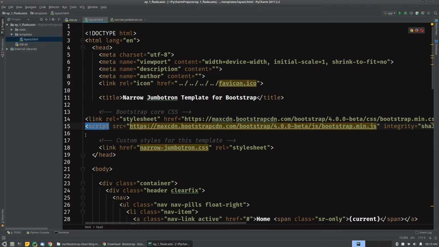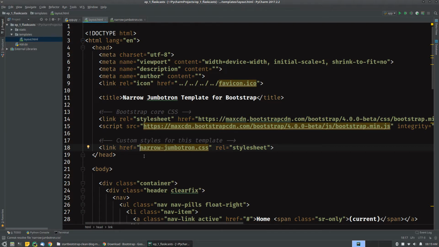Let's tab this over. And that's going to go out and get the actual Bootstrap core CSS that we need, and then we're going to need to do something here. What we need to do is a Jinja template. So you've got to do that. You hit the two curly brackets, and then in PyCharm it automatically pops this out.